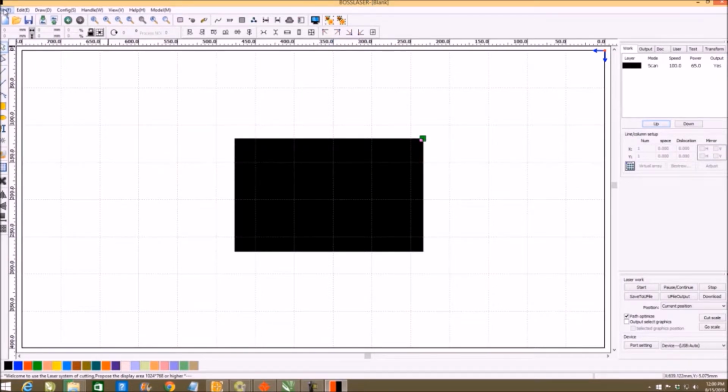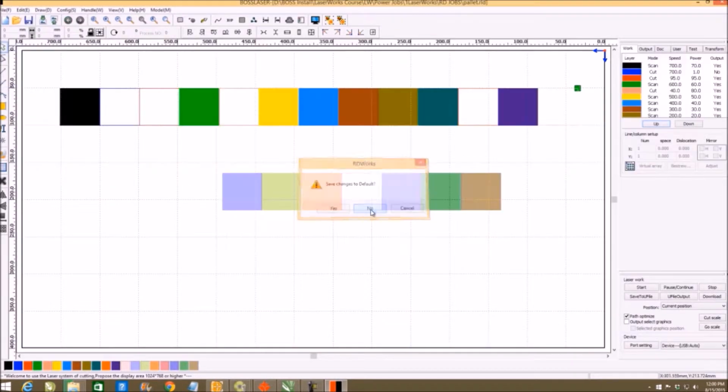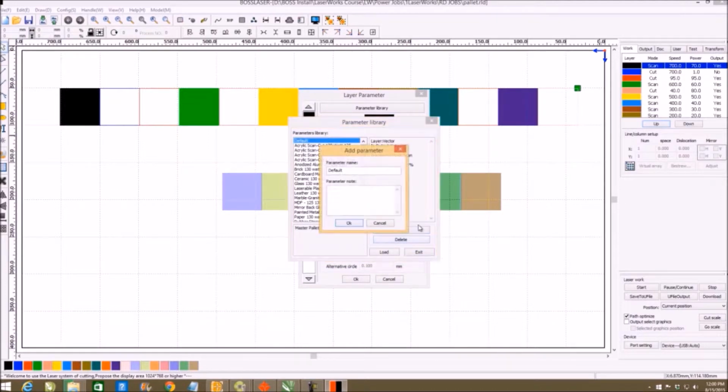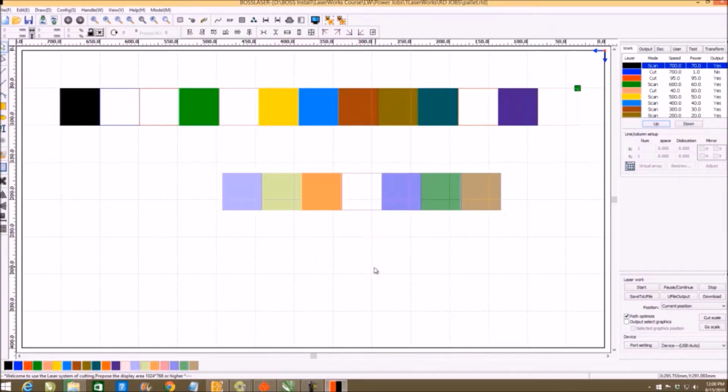So I want you to notice that the box came in full because I haven't set my parameters up yet. So what I'm going to do is go here to palette and say no, and then double click on one of them. We'll go here to parameter. I'm going to save it as my default. Save as default over the top. Now all those parameters will come up automatically.